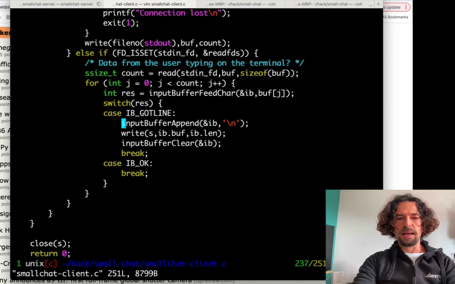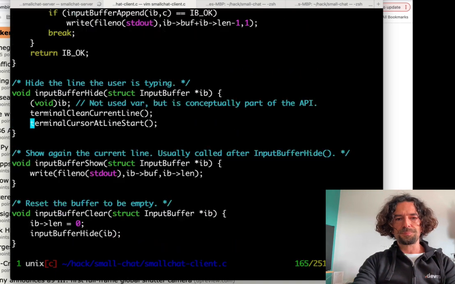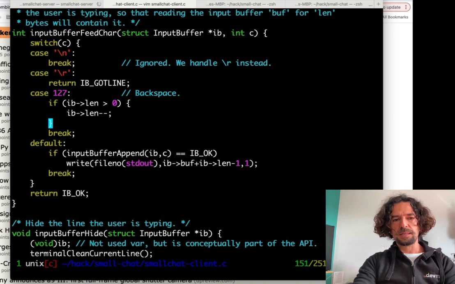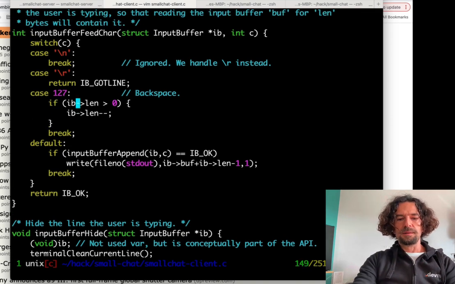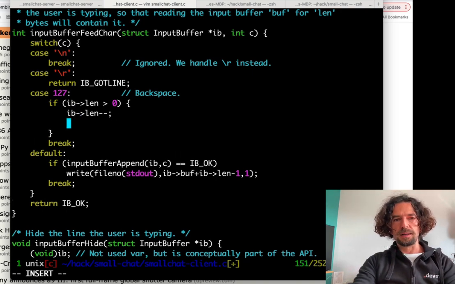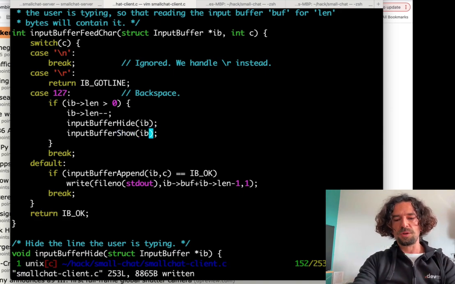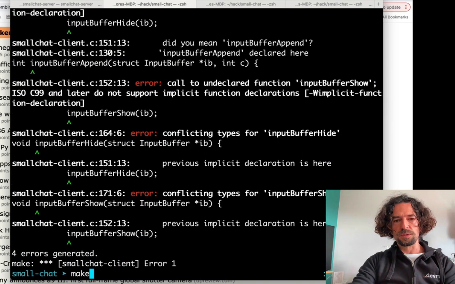So the problem that I have here is that when I trim this, I want also to refresh the line, doing input buffer hide and input buffer show, because I want to refresh the new state of the buffer. Let's see if this works as expected.